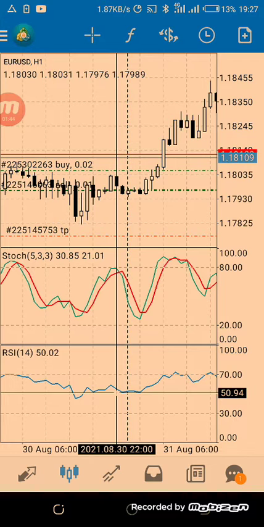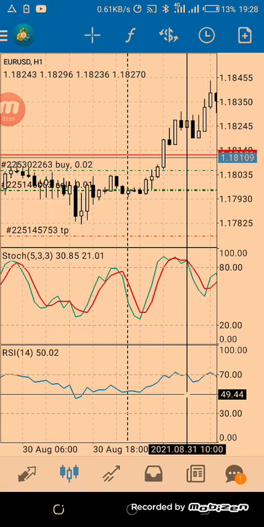Now look at it. When this Relative Strength Index is at the 50% region above, look at your stochastic oscillator. What was it doing? It was buying. Yeah, look at your candlestick. What happened? Also buying. That means you confirm that using three indicators: the candlestick, the stochastic oscillator, and the Relative Strength Index.